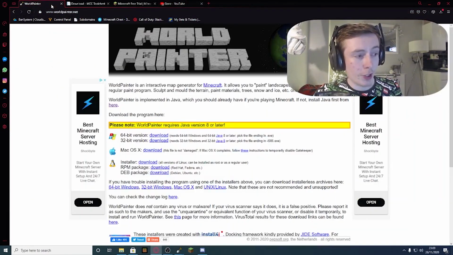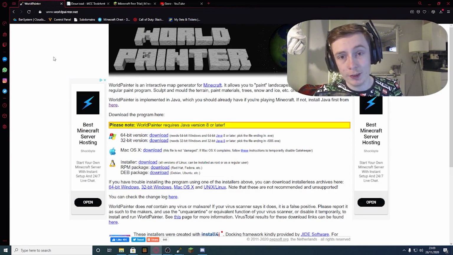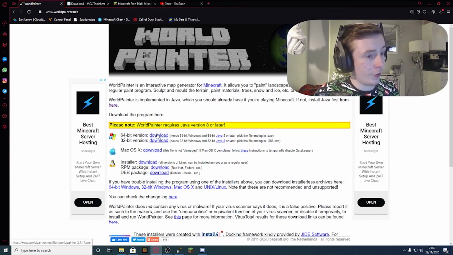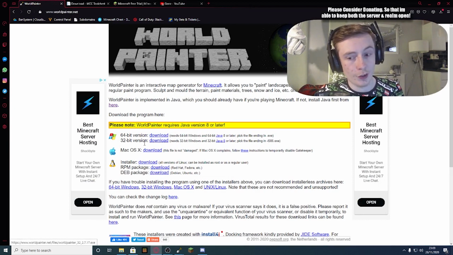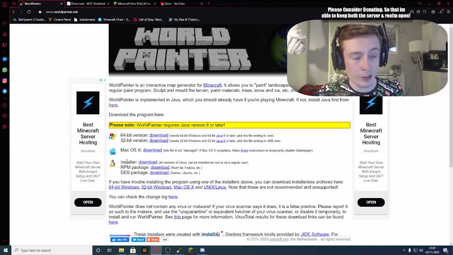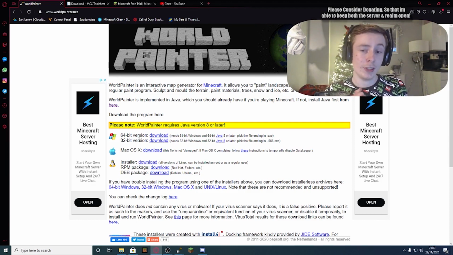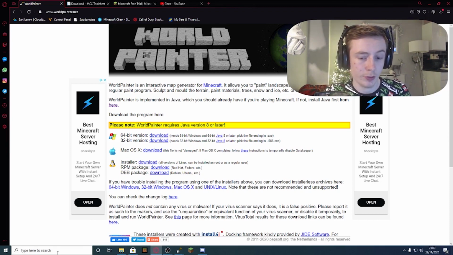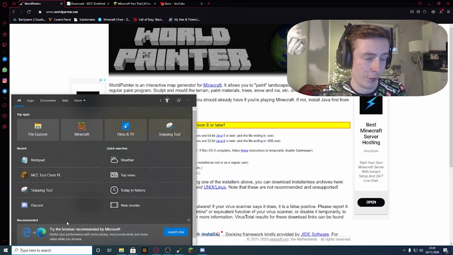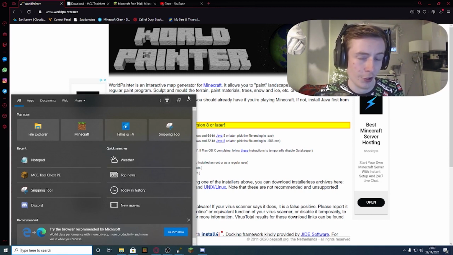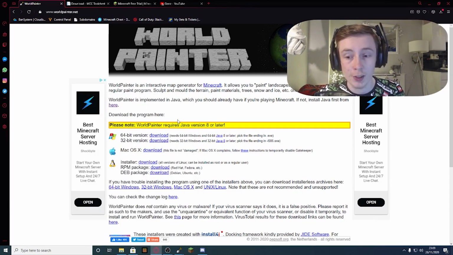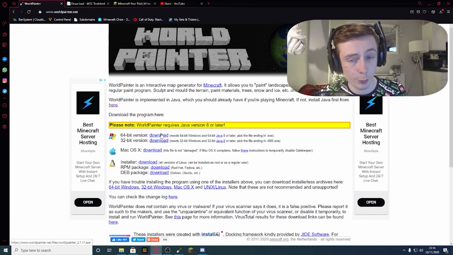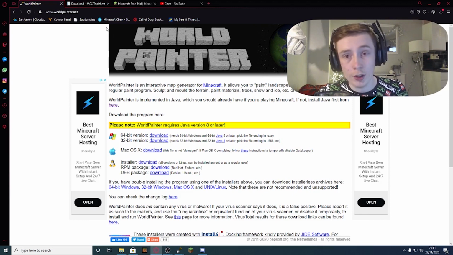The first program you're going to need to get is WorldPainter. You need to download either the 64-bit or the 32-bit version, or if you're on Mac or Linux, then those options are there as well. You need to choose the correct version. Make sure you check down below. There's a way that you can check if your system is 64-bit or 32-bit. Just look up a tutorial on YouTube, it's easy. Anyway, download WorldPainter. I've already done it, so I don't need to do it. It's a very simple setup. Once you've done that, come back.